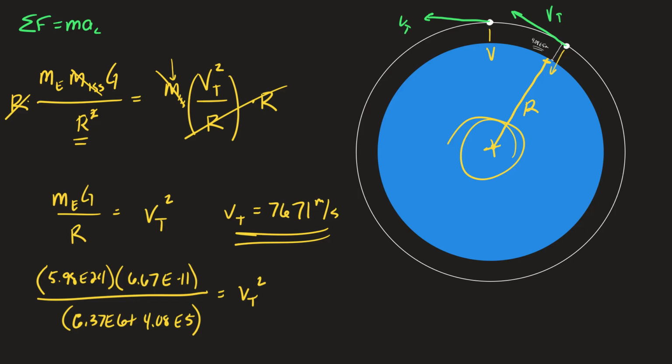This is really fast. So when we talk about docking with the International Space Station, all the videos you tend to see show it nice and slowly and gently coming into the International Space Station, but both of them are going this fast. Right? That's why it looks like it's slow, because it's just going a little bit faster than the International Space Station, but they're both traveling at this speed. It's the only way to remain in orbit.